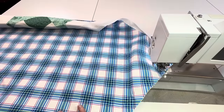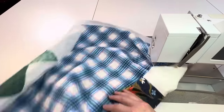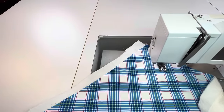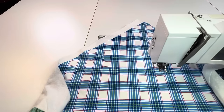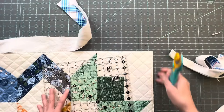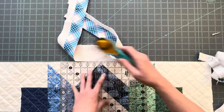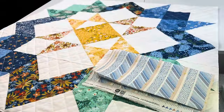It's one of my favorite ways to quilt small quilts or runners. All I did was follow the pink lines and just sew in a straight line. For the binding fabric, I used one of the new AGF binding fabrics. It matched the fabric in the quilt top and gave me two choices for which fabric would show up once I put it on the quilt. I chose to have the striped fabric showing.